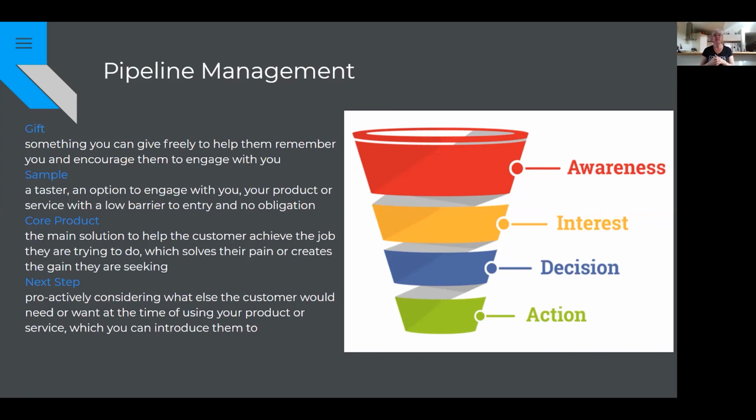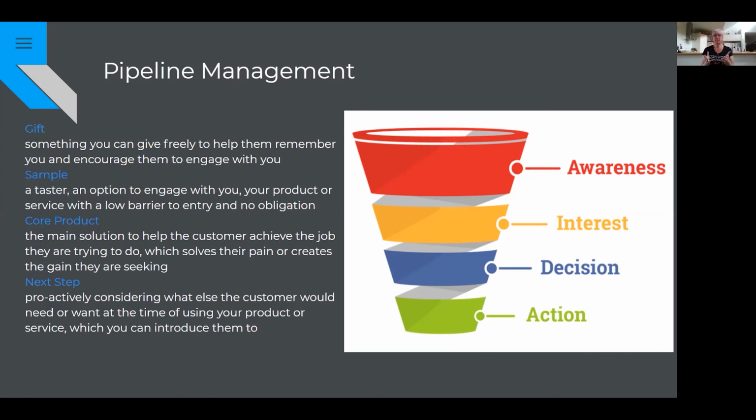Can you give them something? It doesn't have to be a physical thing. It can be information. It can be data. It can be content of some variety. It could be whatever they need that's not necessarily going to cost you a lot, but will add value and start to help your audience get to know you and understand that you know what you're talking about. Have some trust that you are going to be able to deliver on what you say. So can you provide that?